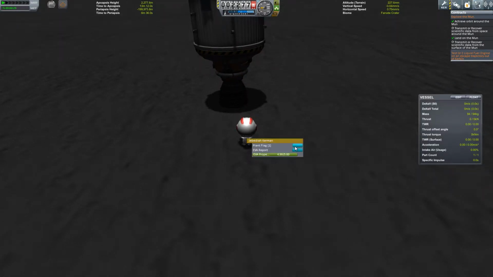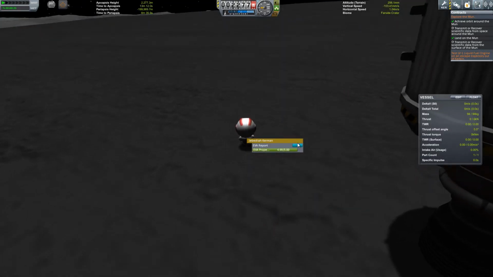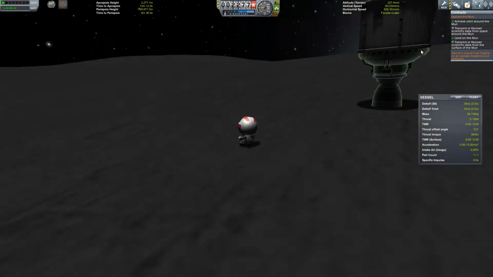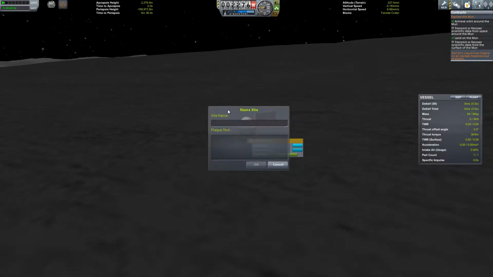Okay, now then an EVA report. Oh, I can plant a flag. Okay, we will do that one too. EVA report first. The dust is getting everywhere. Of course it is. Kind of pesky, that dust. Plant a flag. Of course we are. Not very good light.